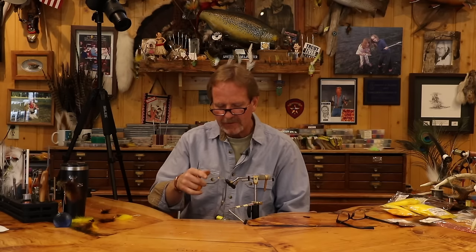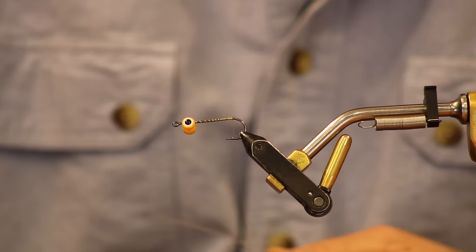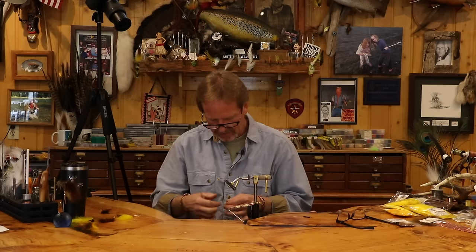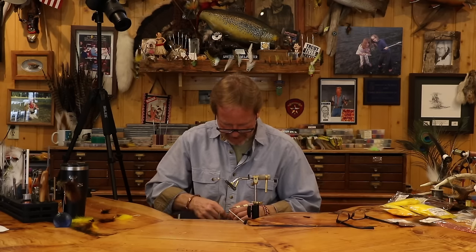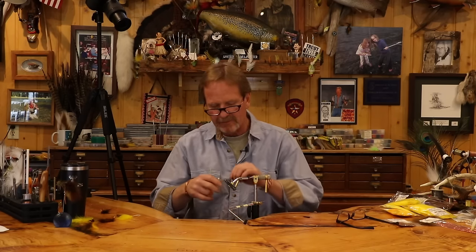But I learned this wax thing. This one's kind of squished around, but when you work with this thread, it is just that little touch, just that easy right there. When you're working with these gel spuns, in my estimation, the GSP threads are the biggest advancement in fly tying history. I mean, you can work with 18-aught thread and you can barely break it. I don't know, it's really almost impossible. And you get zero build.